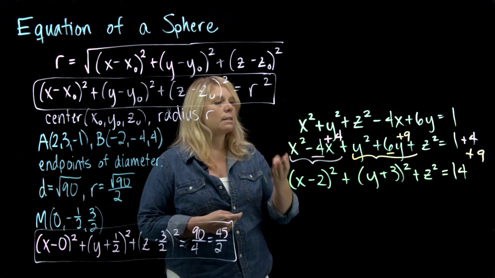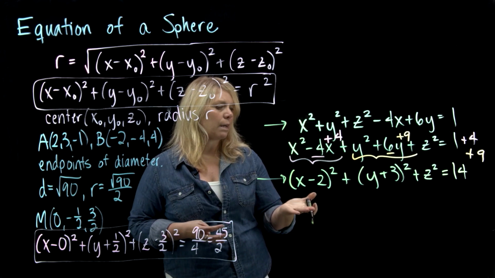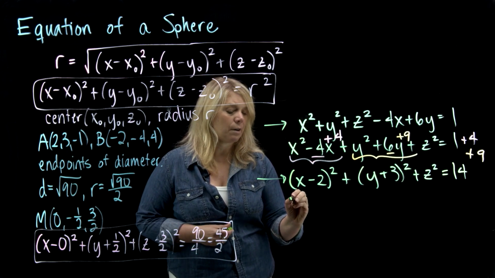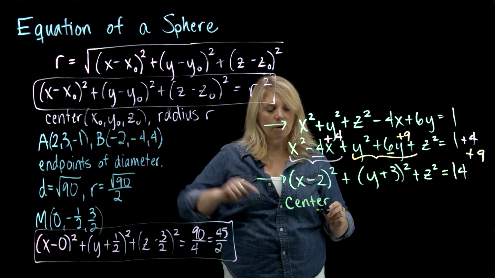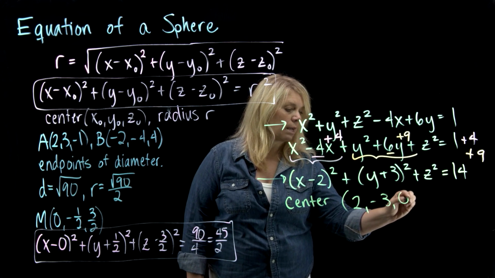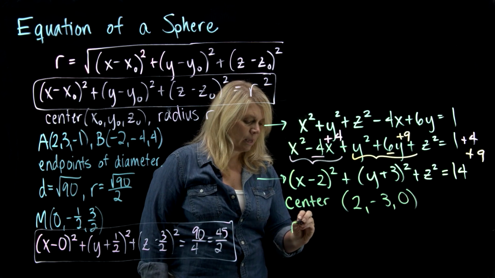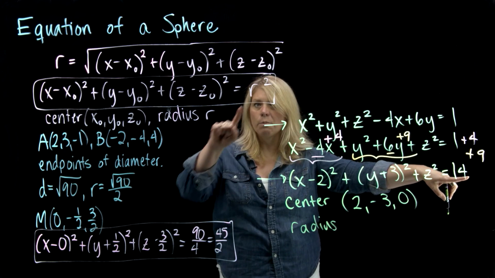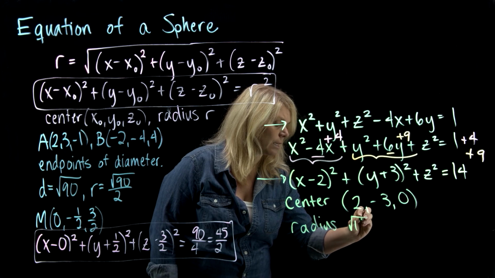All right, so here's the same equation of the sphere in one form and now in another form. It's just rewritten in two different forms. But in this second form, we can easily see where the center is. Just matching that up with our standard form from this formula over here, we see that the center is at 2, negative 3, and 0. Remember the minus sign is part of the formula here, so be careful about that. And the radius would be the square root of this. Remember that this side of the equation would be the r squared, so the radius is square root of 14.